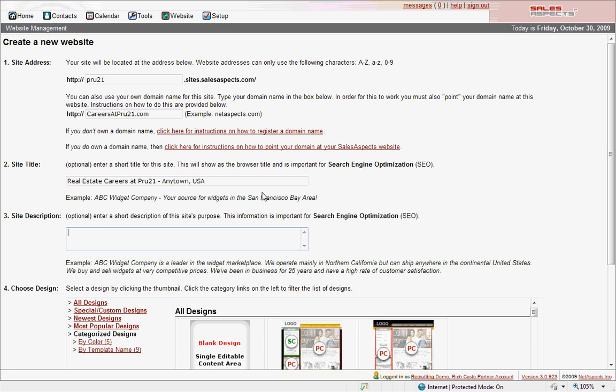And then in the next step, we're going to be even more descriptive. We're going to maybe even duplicate what we've put here, and we're going to say a little bit about our company. Pru21 is the premier real estate brokerage in our market, in Anytown. And we are always recruiting new and experienced agents, or something to that effect. And we can fit a paragraph or 2 in this box if we're so inclined. I would keep it to maybe 3 or 4 lines of text, and we're done with the site description.